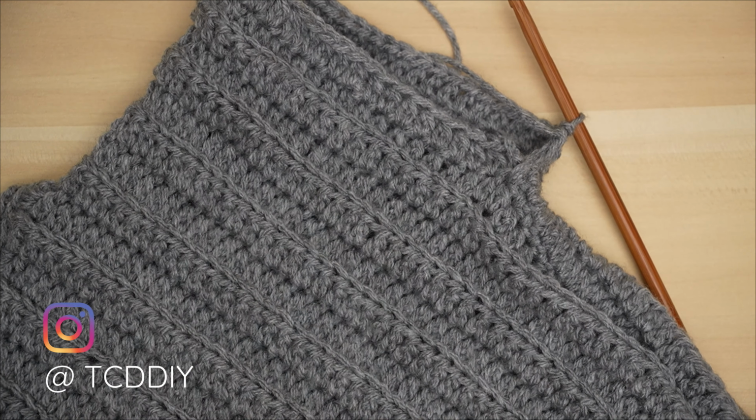From here, just continue to repeat this row until we have a portion that can reach our elbow when our piece is on our shoulder. Then I'll meet you back.